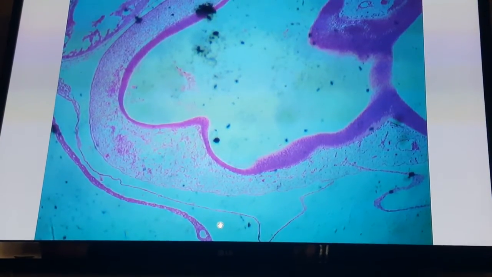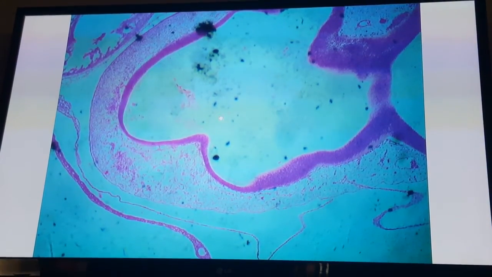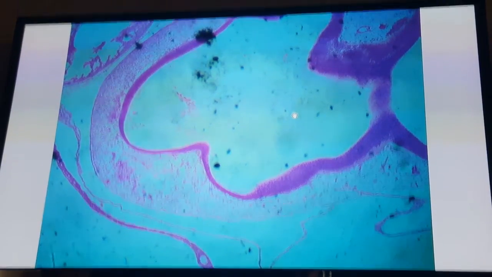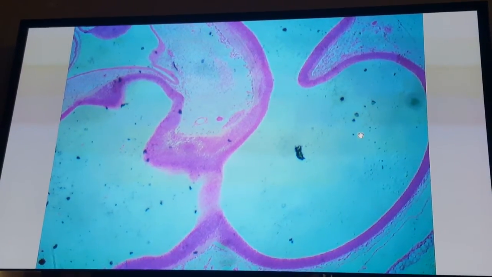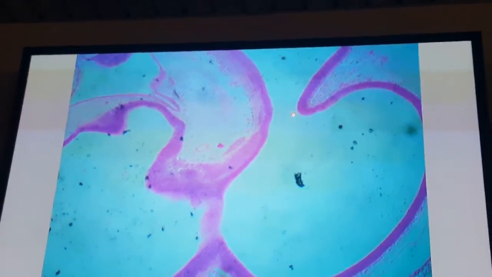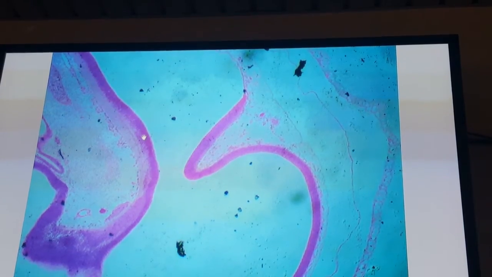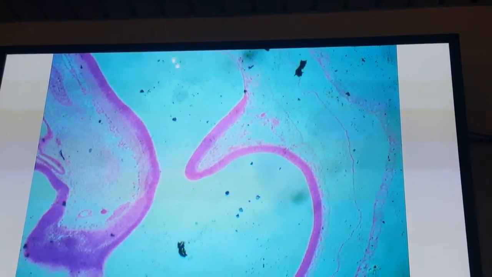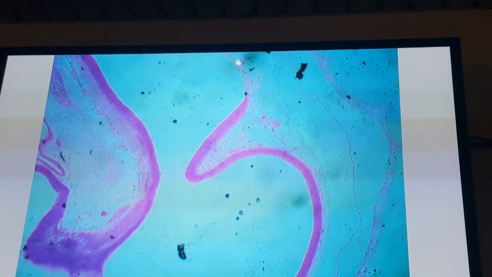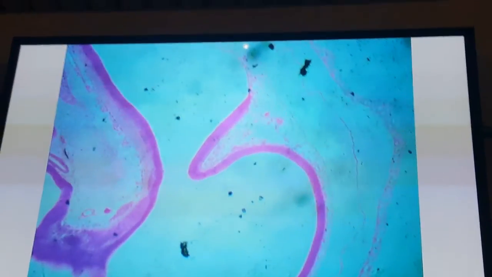So this is the median sagittal section showing the telencephalon, the diencephalon, mesencephalon, rhombencephalic isthmus, metencephalon, which is the cerebellar outlet, and metencephalon, which is the pontine part, and then myelencephalon. Just look and see that the roof of the myelencephalon is not formed by a neuroepithelium, it is formed by a membrane that will form the tela choroidea.